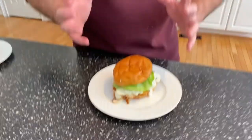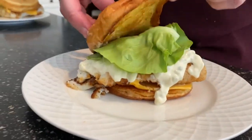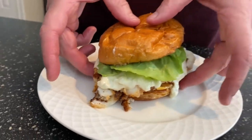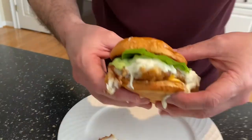I brought the fish inside and built up my sandwich. Cheese is at the bottom, I put on some tartar sauce, I like some lettuce. You could put a pickle on, or pickle on the side for sure. I'm gonna try to pick this up — hopefully it's not all gonna fall out, but a little bit will — and give it a try.